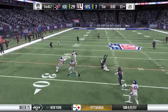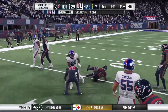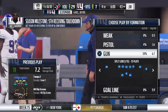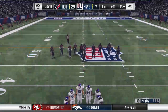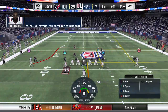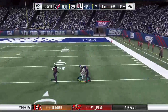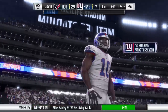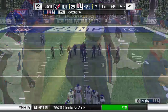They'll go to the air here on 3rd and 2. Oh, it's a screen pass. That's complete. And he'll go down, and that will do it for the third quarter of action. Back now here at MetLife Stadium. So here we go, 1st and 10 now. They go play action here on 1st down. He'll rifle this one. It's caught inside the 25. And he goes down, but not before getting this inside the 25. A very nice pickup of 33 yards.